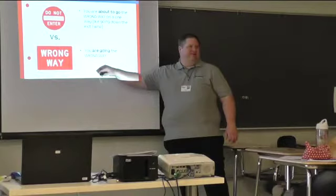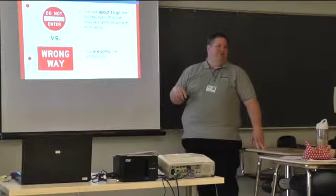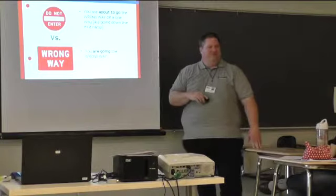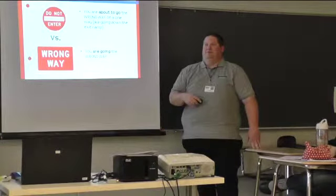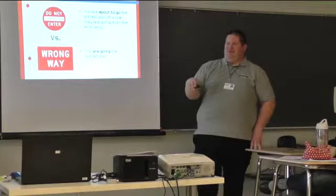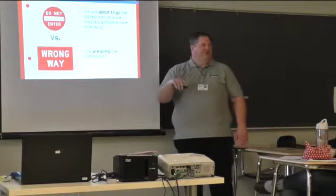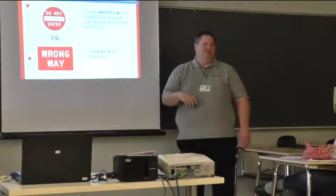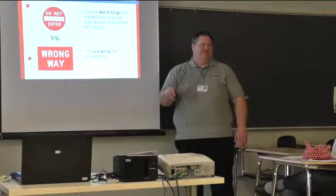So what happens if we're going the wrong way? Once you realize you've made that mistake, put on your four-way flashers, probably come to a complete stop. Then once we know traffic is safe, we make a U-turn, or if it's safe to do so, whether there's a place to turn around or if we have to do a three-point turn, we can get turned around.